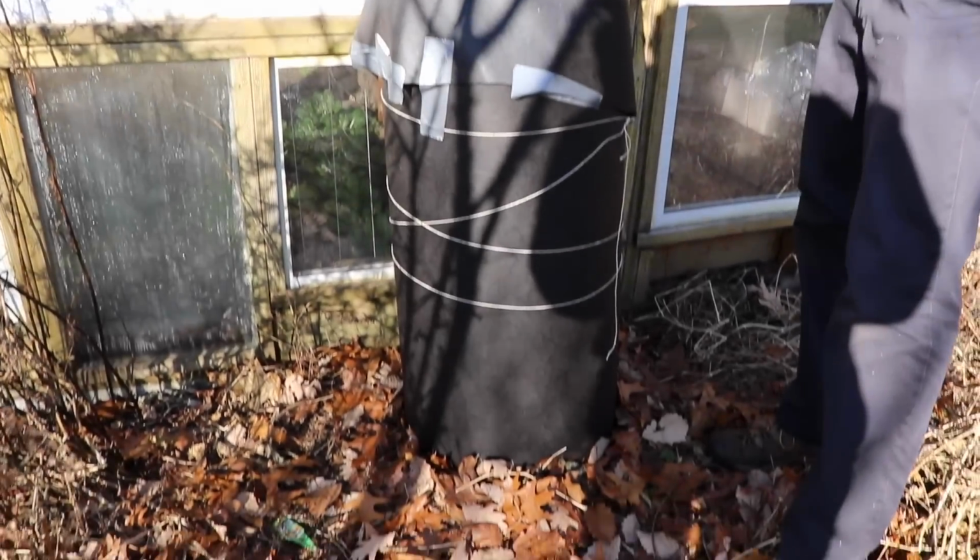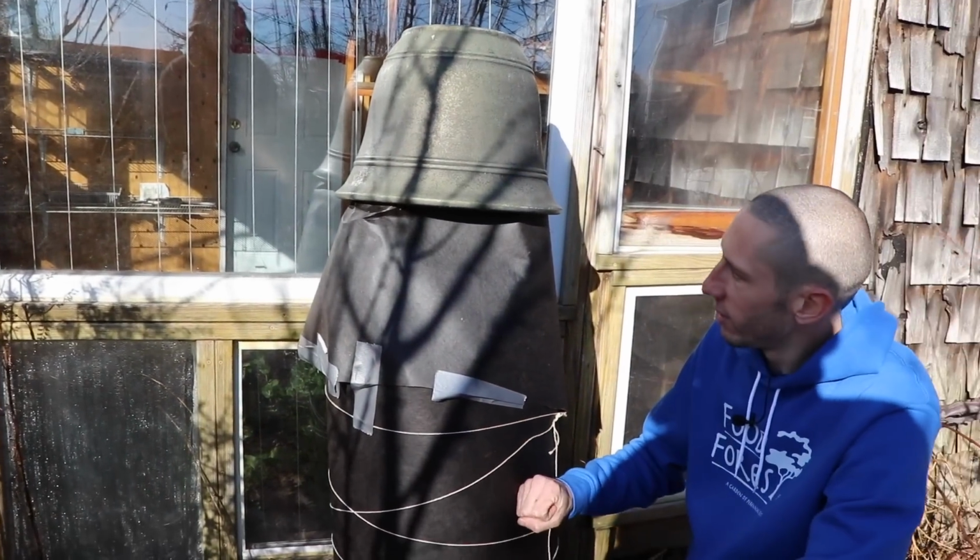When it rains, it's gonna hit here and just drop all down. No water's gonna get in there. We've got dry leaves, great insulation. The tree will be all ready for spring.